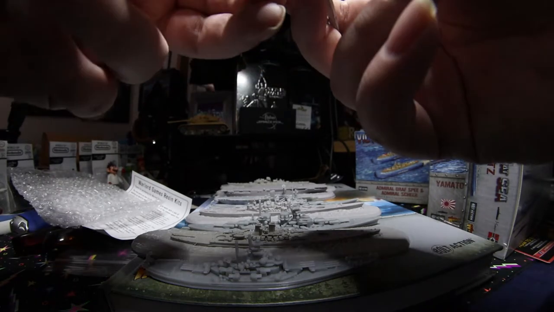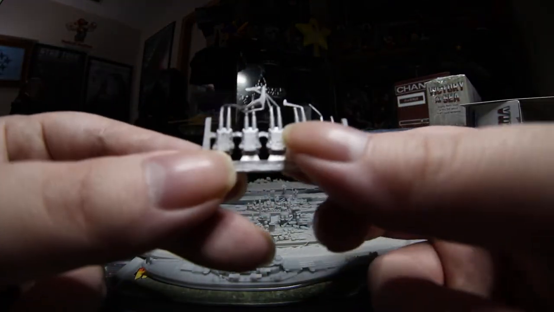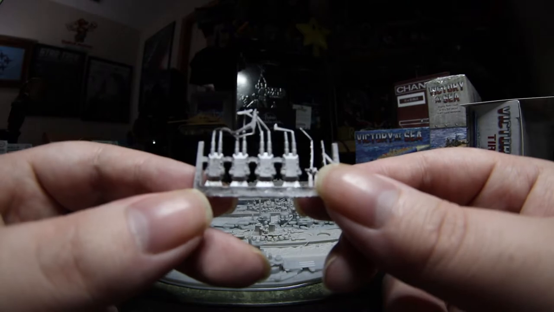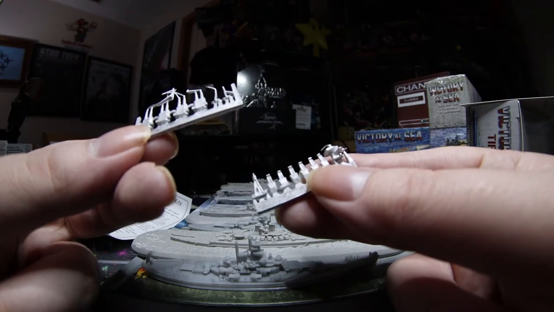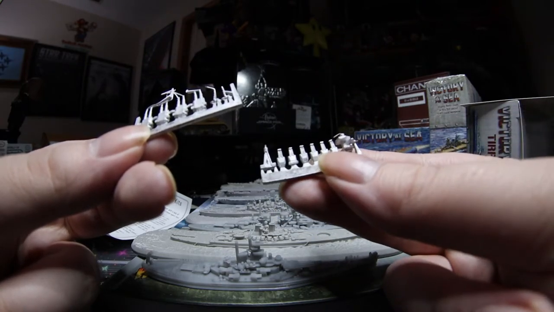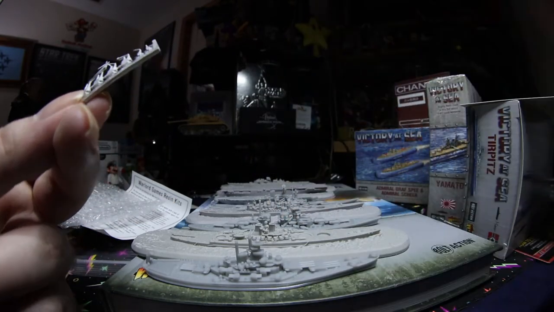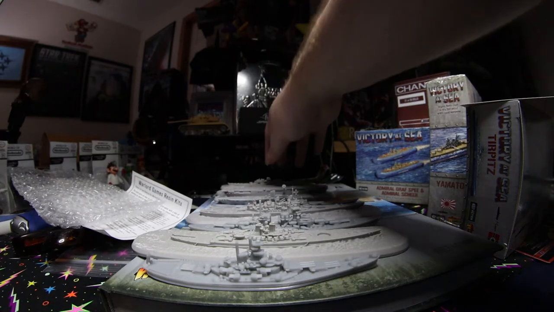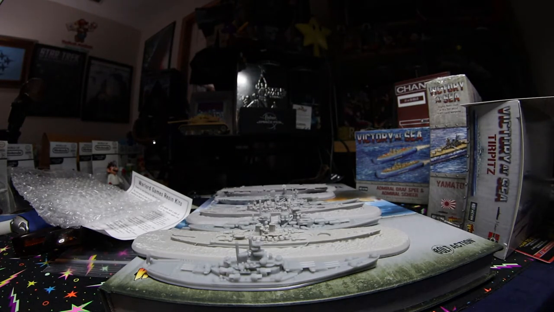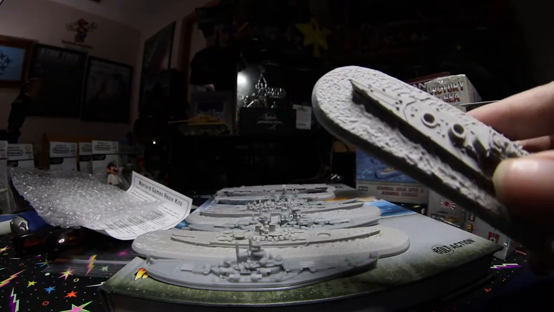Four, count them, four. One, two, three, four. Are these double turrets? Same as the H series. And then some gubbins. Oh, that's why, because they made the secondary guns metal, okay. And the superstructure, which we'll get to the ship in a second. Just a little flash right here. Bam. We're good.